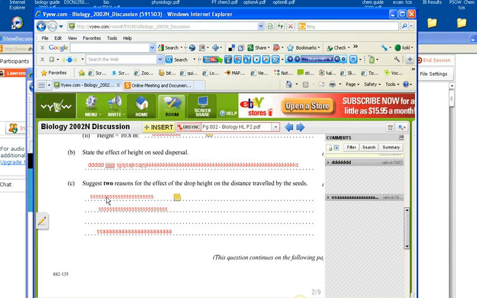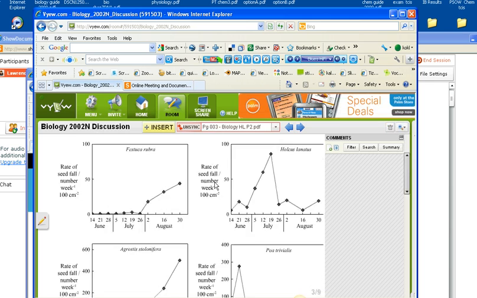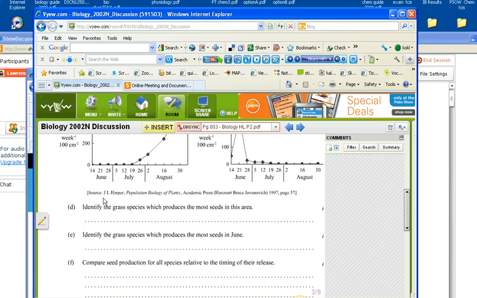3 of them is going to work together on this paper, 2002 November paper. So 3 students is going to work together to get this work done. So these are the questions, and they're going to key in their answers together and working collaboratively online, real time, an excellent site for collaborative work, vyew.com.